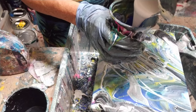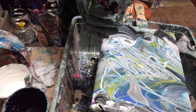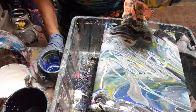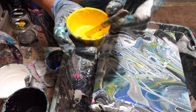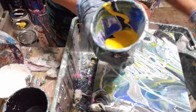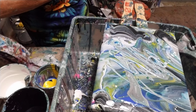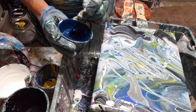A little more white. I'm going to thin this yellow just a little bit. There. I like to use this spray thing because it always gives me so much more control over when I dump the water. Sometimes I get way too much in there. When I see it moving real slow, it makes me think, oh, that's better.